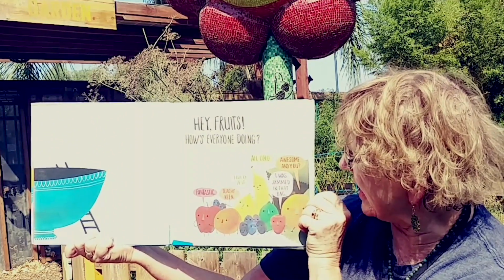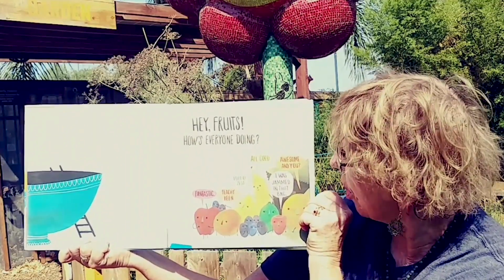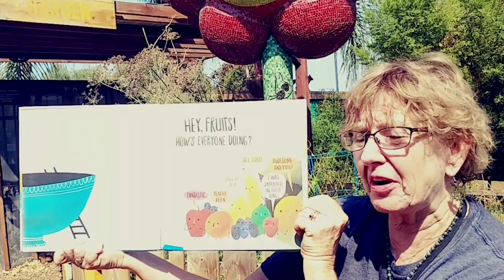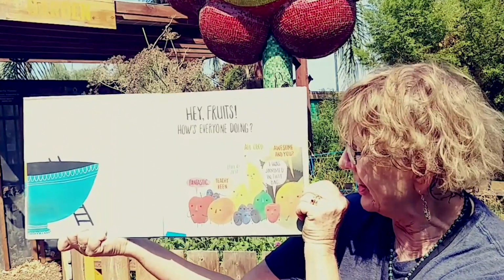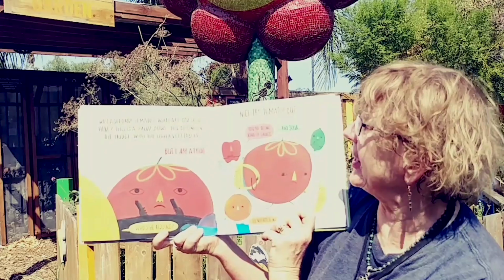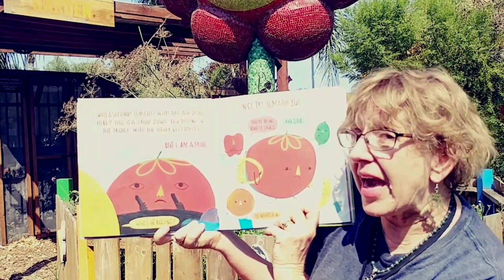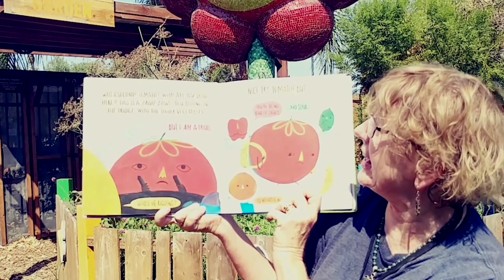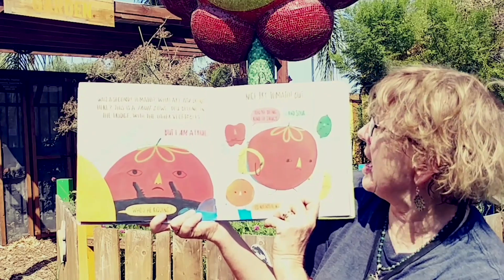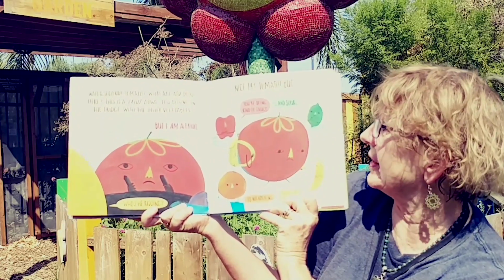Hey, fruits! How's everyone doing? All good, said Banana. Fantastic, said Apple. Peachy keen, said the Peach. Full of zest, says Lemon. I was jammed in that bag, said Strawberry. Awesome, and you, said Orange. Wait a second, Tomato. What are you doing here? This is a fruit bowl. You belong in the fridge with the other vegetables. But I am a fruit, said Tomato. Who's he kidding? Nice try, Tomato, but you're being kind of saucy, said the Pepper. And sour, said the Lime. It's not appealing. You'll have to split, said Banana.